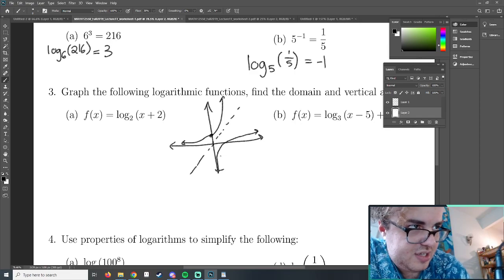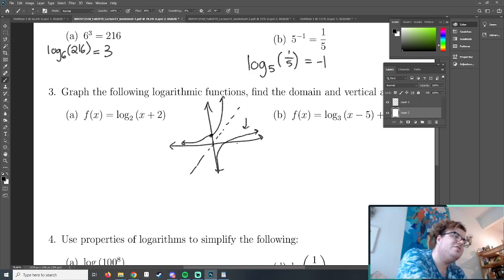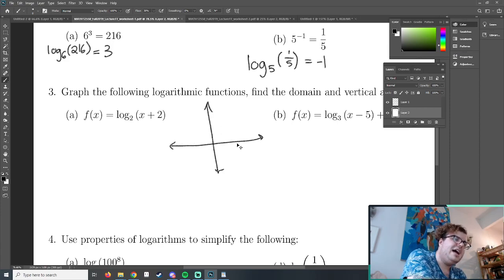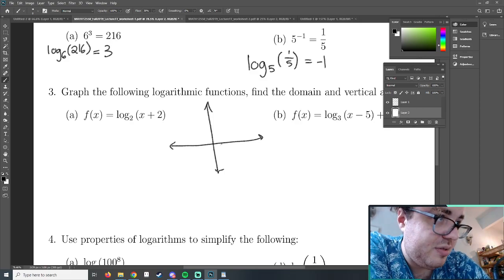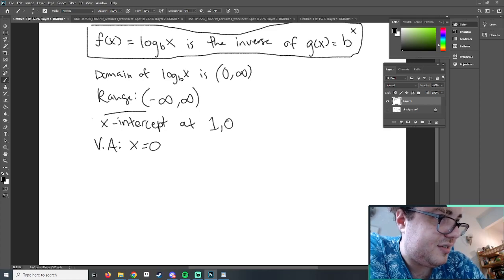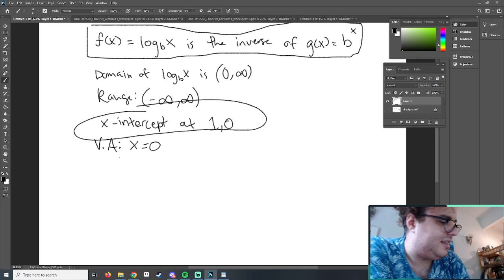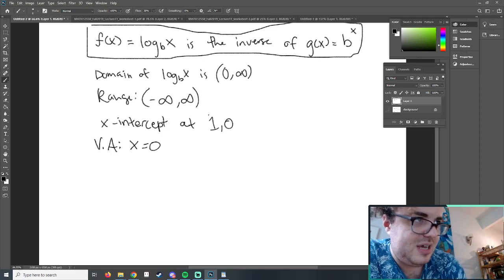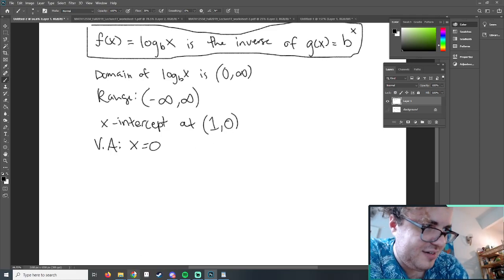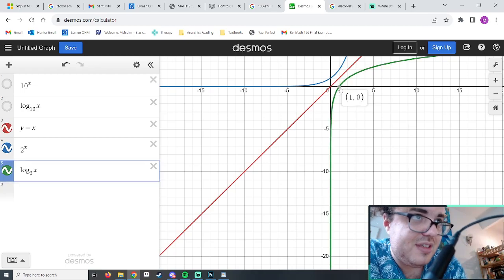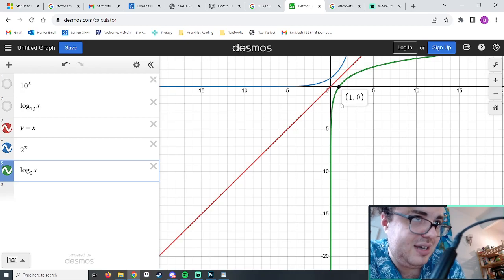But remember, we're not just actually graphing this. We want this shifted to the left 2 units, because that's what that x plus 2 on the inside there is. That's a horizontal transformation, or horizontal translation, I should say. So our actual function is going to look like, this point, remember, is usually at 0, 1. That's what I said over here. We have an x-intercept at 0, 1. Oh, sorry, 1, 0. I keep saying that backwards. An x-intercept at 1, 0. 0, 1 would be a y-intercept. And you can see that here. We have this point here at 1, 0, because what power do I raise 2 to get 1? I raise it to the 0 power.